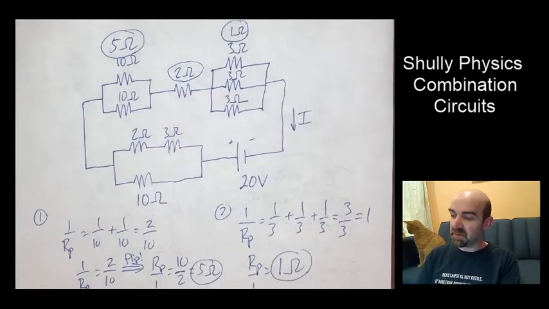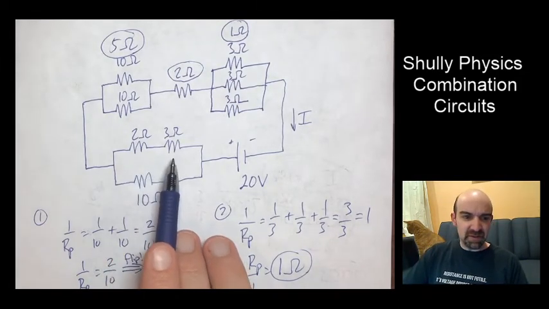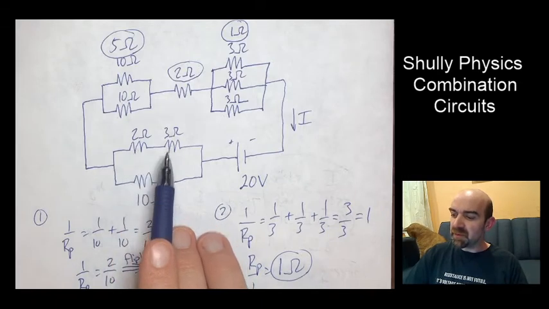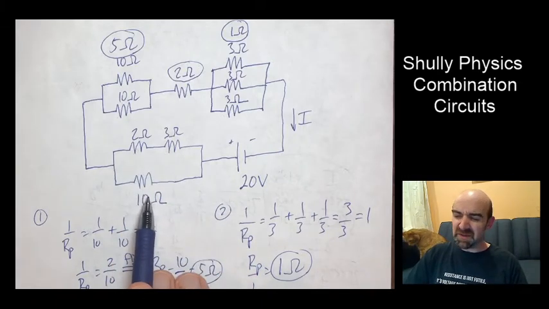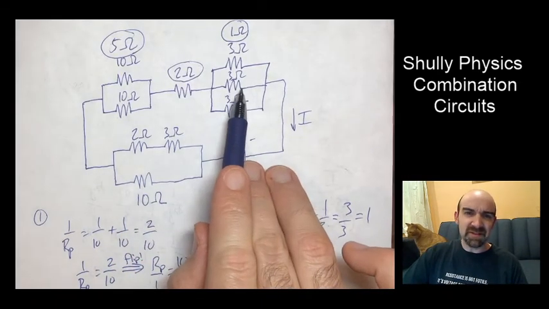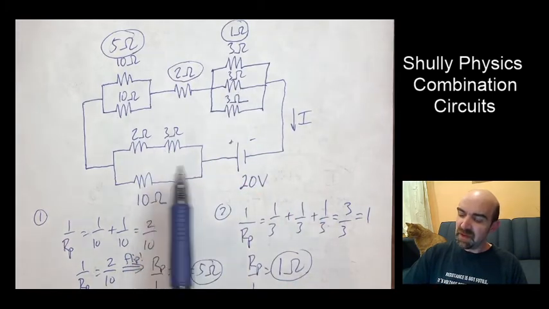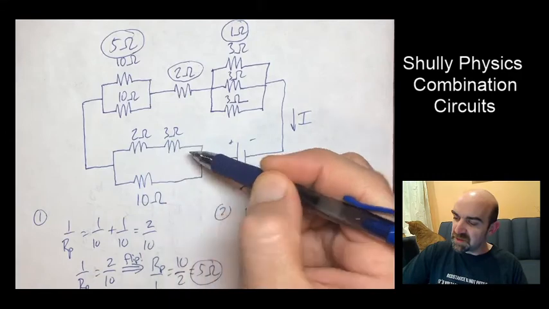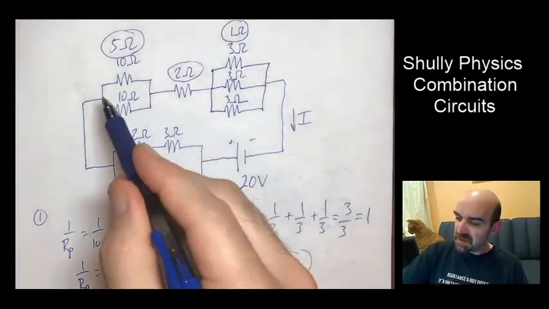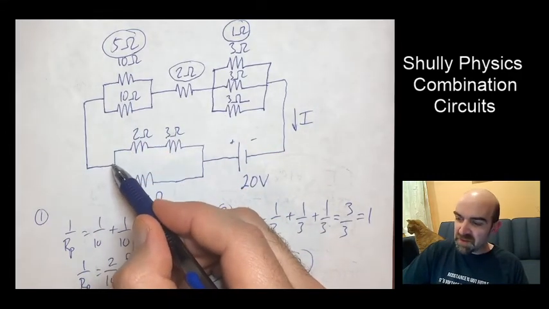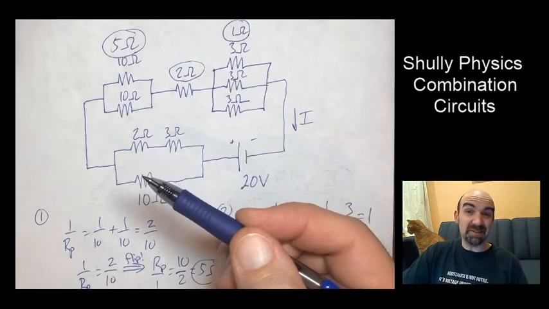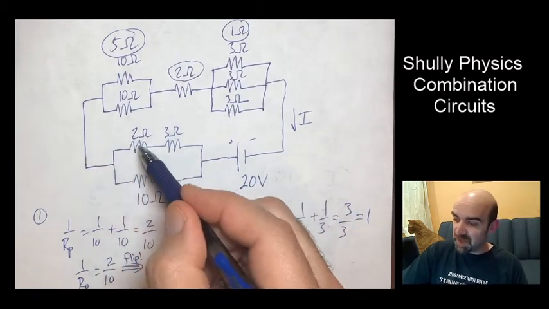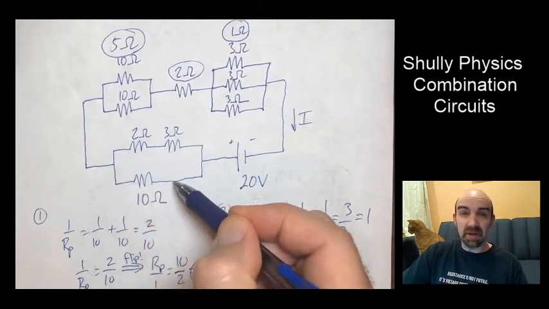Let's look at this fourth one. All right. What happens here? Do we do 1 over 2 plus 1 over 3 plus 1 over 10? Well, it doesn't quite look like this, does it? It's not 3 branches, it's only 2. But how much resistance is on the top branch? In other words, as electrons come around, some of them will go to the top branch and some will go to the bottom branch.